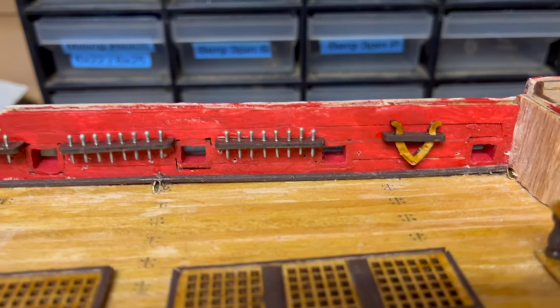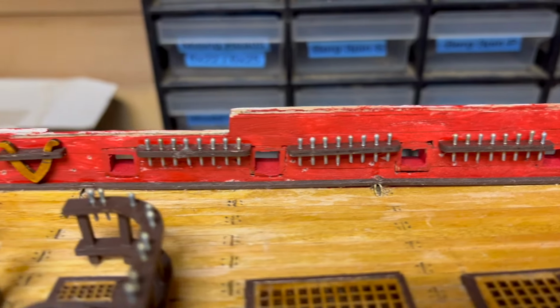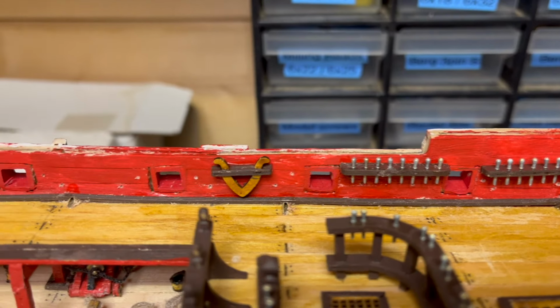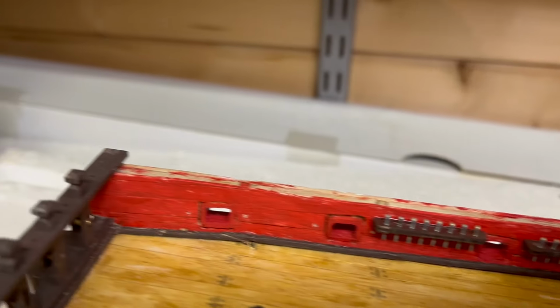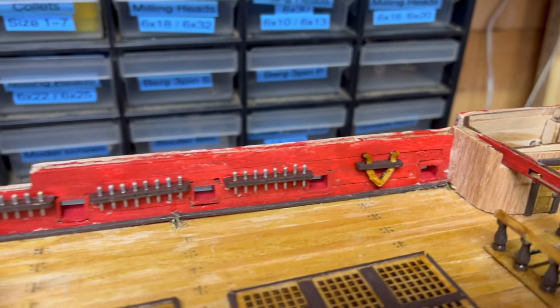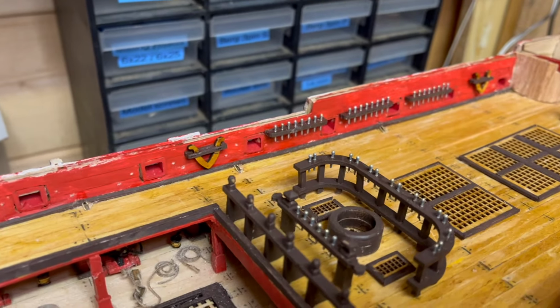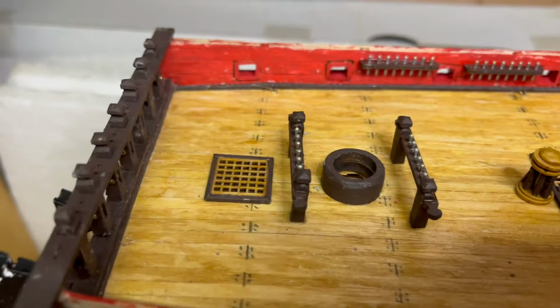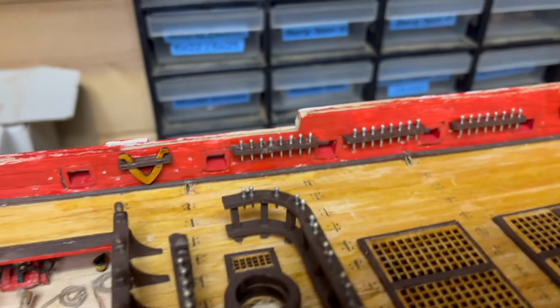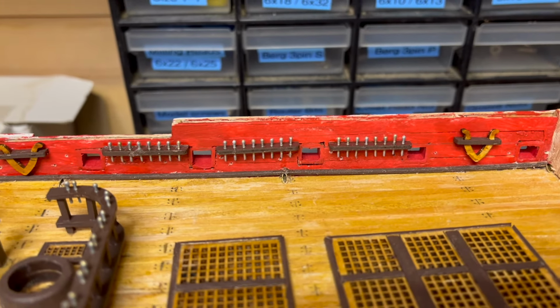Put you down handheld to show you that you have to watch it, keep it clear of those holes that you've made for the cannon holds. There you go, 6 rails, 3 goat's ears as I call them, on the starboard side, and just to show you the pins on the rails here. Oh, secured in. I always thought they were kept loose, but there you go. I just wanted to show you, I've glued them in.